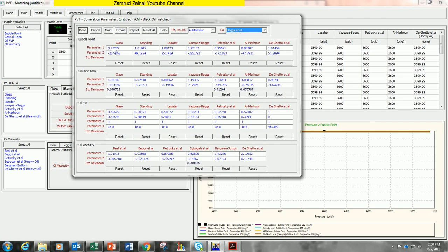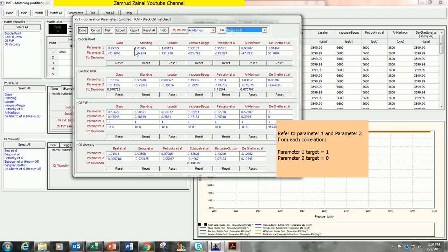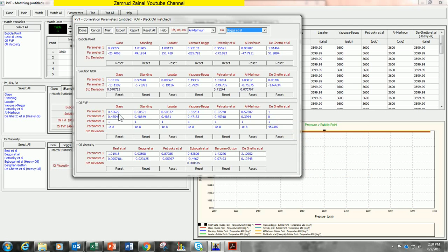We have to see which parameter 1 is closest to the value of 1. So in this case, maybe I will pick Glaso. I'm more focused on bubble point and solution GOR. Oil formation volume factor will be my secondary priority.